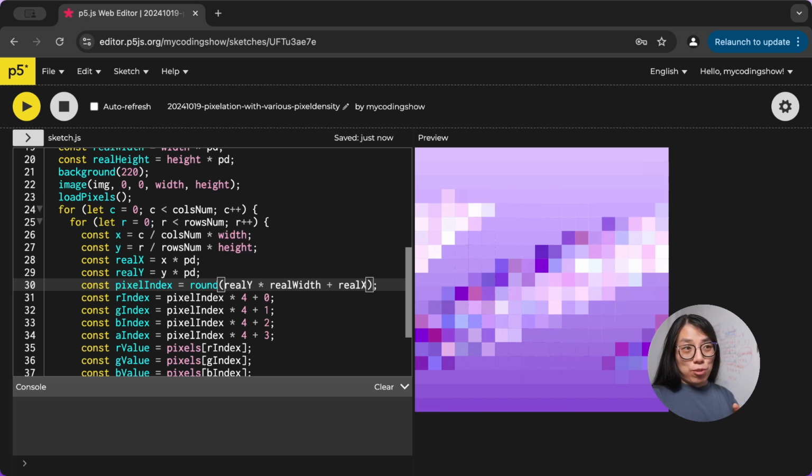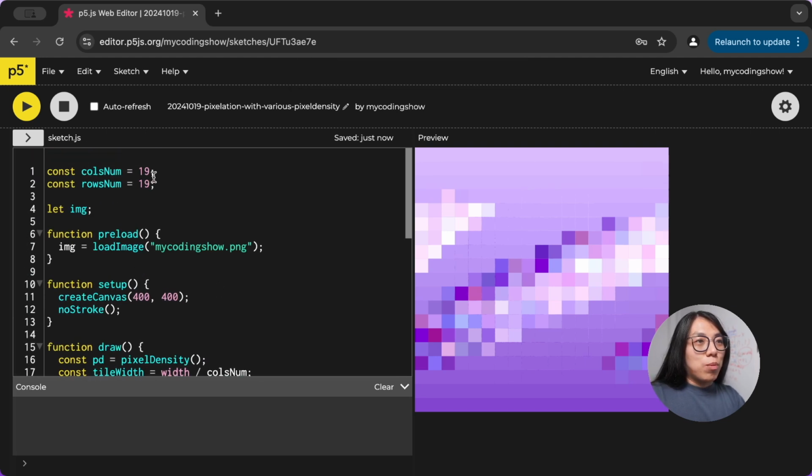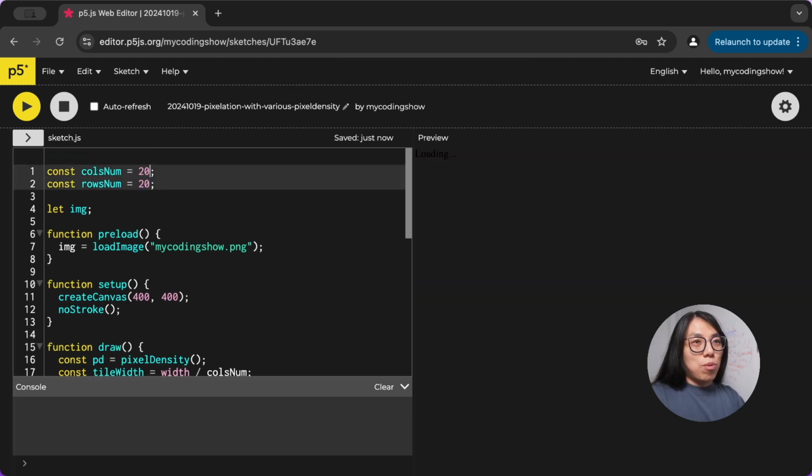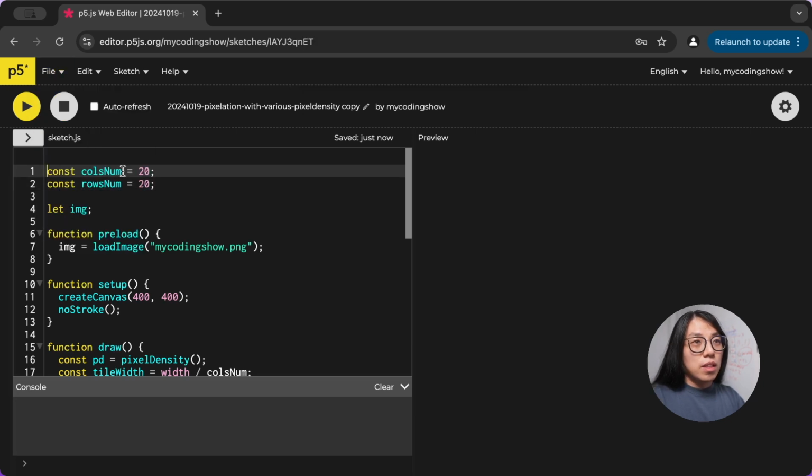And there's still some issues, again, because the fractions are really happening all over the place in this case. So there is some really important stuff that we need to fix. Let me change this back to 20, and let me actually duplicate this.